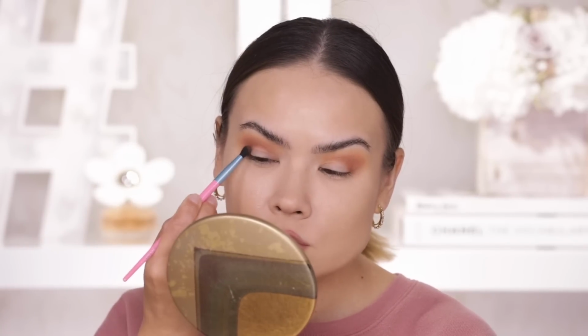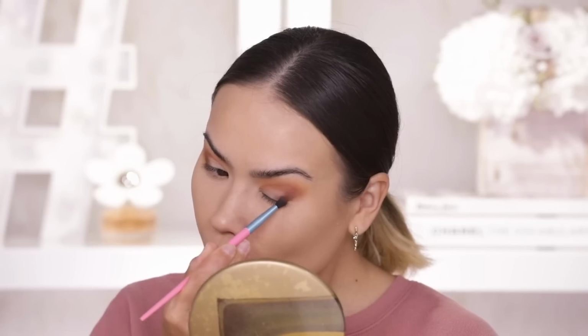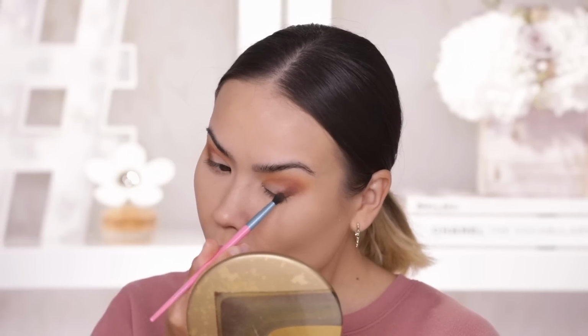This eye is looking very sunsetty. I like that. And I'm thinking we need to add a little bit more depth and darkness. I'm gonna dip into Whiskey. I'm gonna use the same brush. I think Whiskey is already an existing shade. There's definitely an Urban Decay Glide On pencil called Whiskey, but I'm pretty sure that there's already an eyeshadow by the same name. All right, so this one, I'm gonna basically add a pinch lower and also to just my direct outer third of the lid, like that.